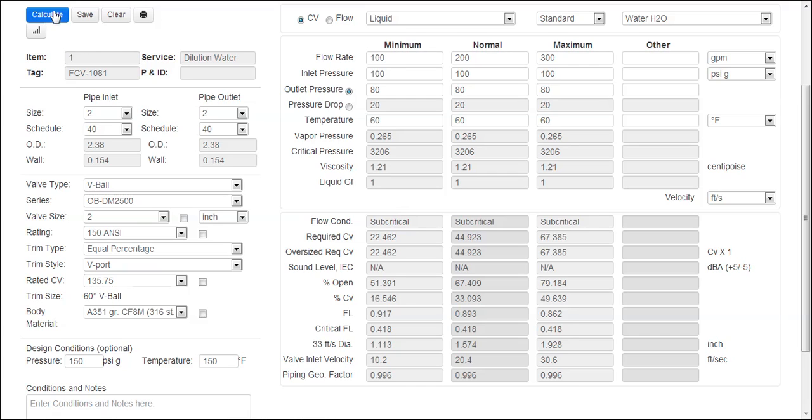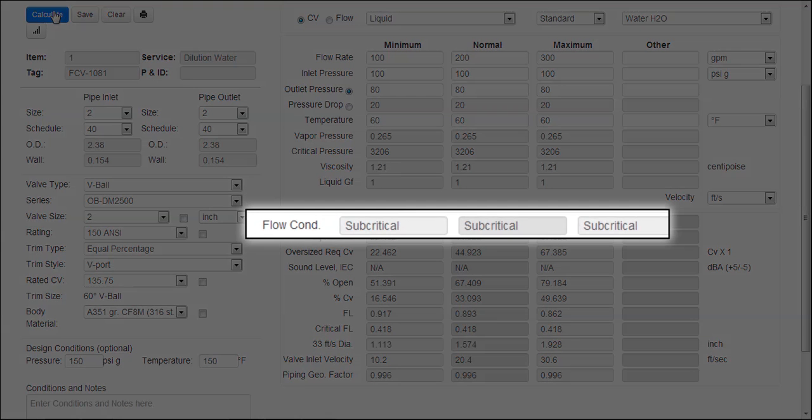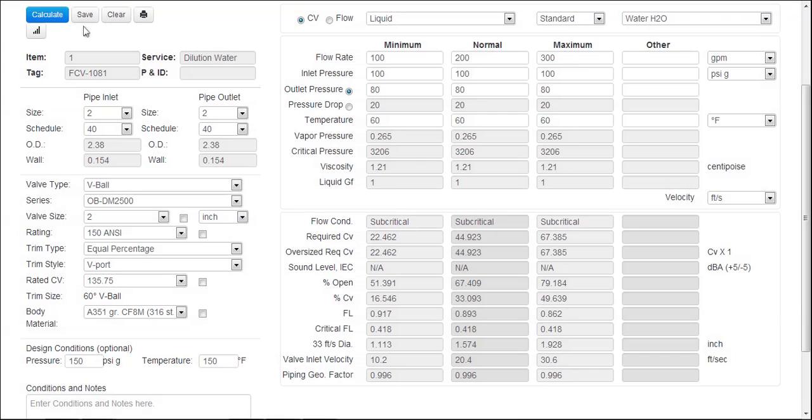ValveSmart valve sizing application utilizes predictive analysis in accordance with ISA standards, including choke flow, incipient or the potential for cavitation, flashing, laminar or non-turbulent flow that would affect the performance issues or potentially create damage to the valve or downstream piping. The flow condition subcritical means there is turbulent flow or good control, and there are no adverse conditions predicted.